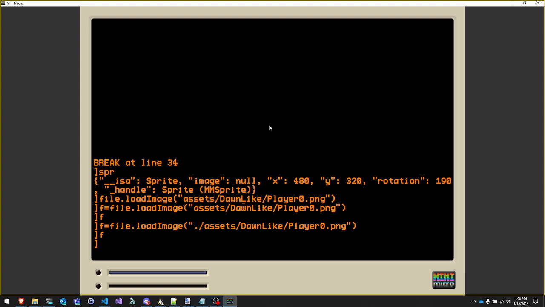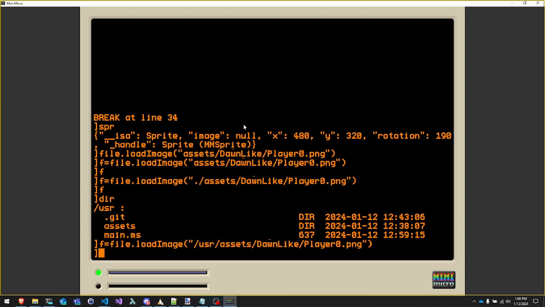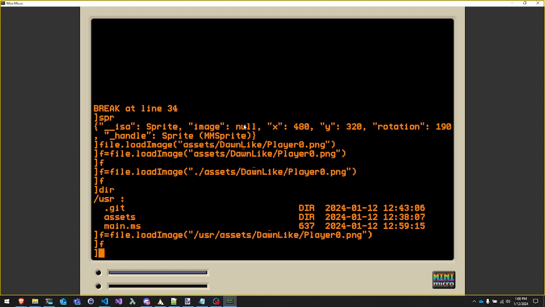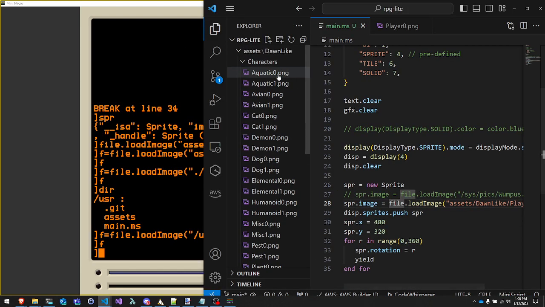Why is it not finding that image? Did I misspell something?